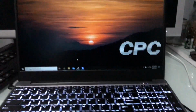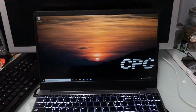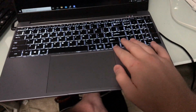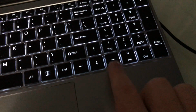Well, one of them is the keyboard arrangement. I like the keyboard feel and I like all that, but the keyboard arrangement is a bit silly. I honestly think this is something that someone could get used to. This is either a 14-inch or a 15-inch laptop, and they crammed a whole number pad in here with the arrow keys, but you can see they made some compromises, like the shift key's been squished to put the up arrow key, and the 0 key has been squished to put this key in here.